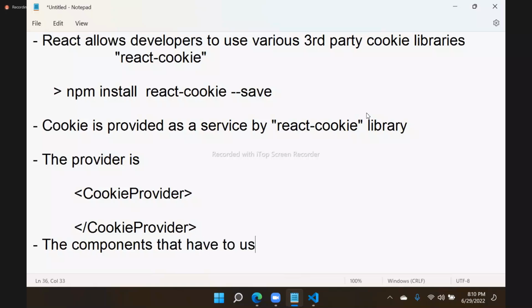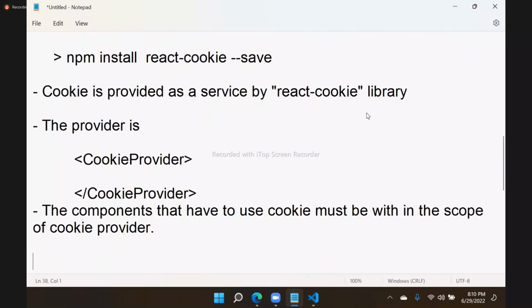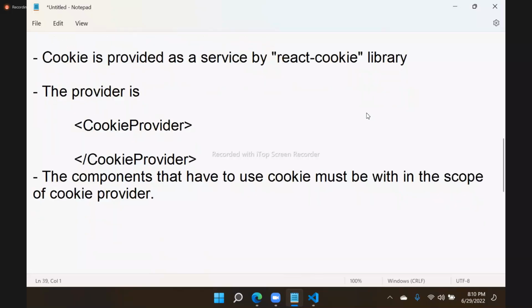The components that have to use cookie must be within the scope of cookie provider. Understood? Within the scope of cookie provider means you have to use a cookie provider, and here your component.